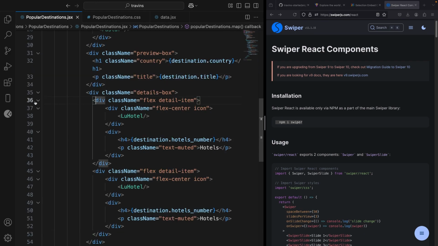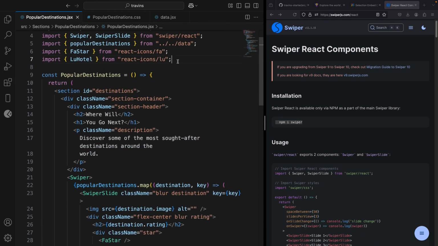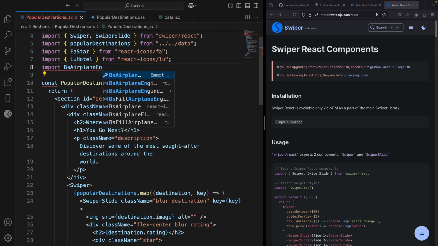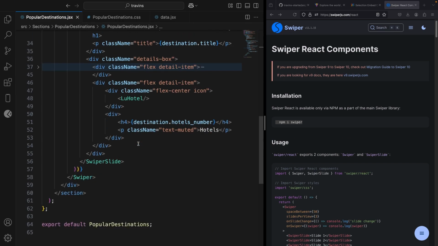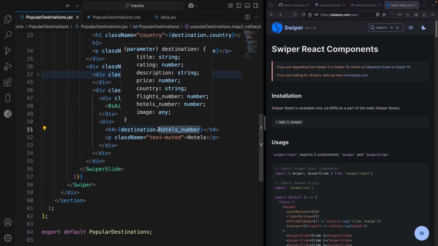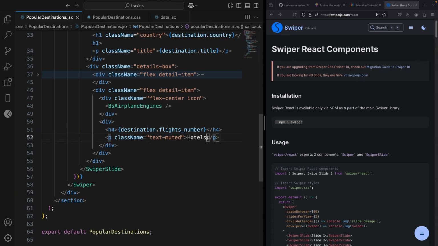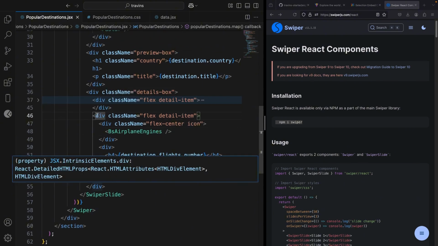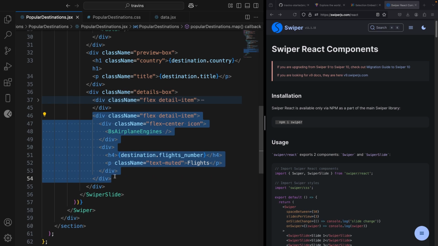So I'm going to copy paste. Okay, so let's edit the second one. Let's import the icon we're going to be using in the second one. So this is the icon. So replace this with this, and let's output the flight number here. So let's say flight right here. Now let's copy it again.